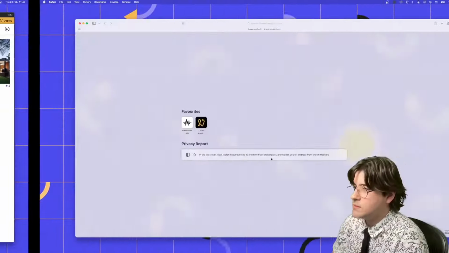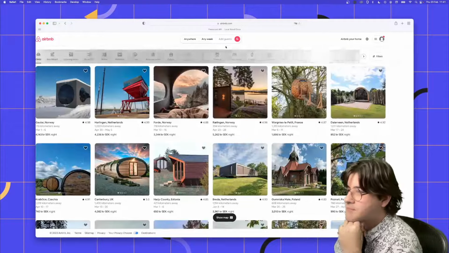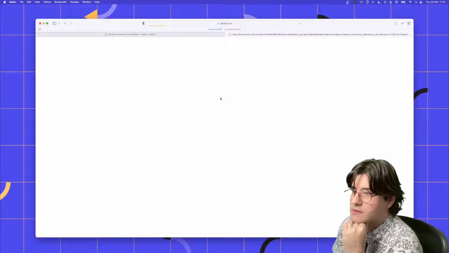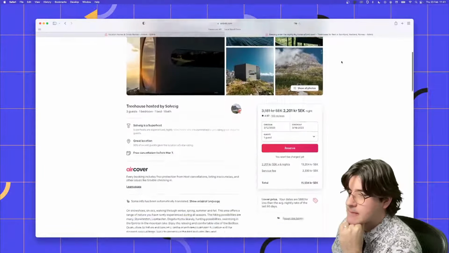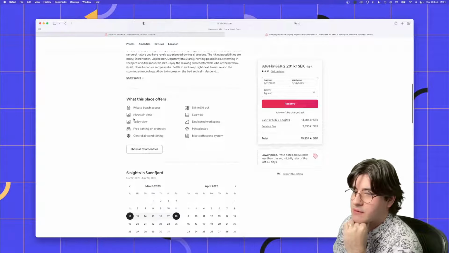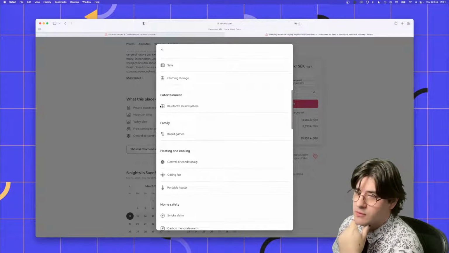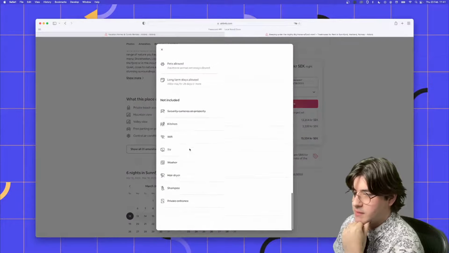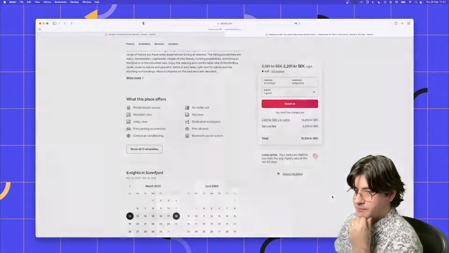And this is, let me show you, let's see here. If we go to airbnb.com, let's just go here. That looks cool. Norway is nice. If we go here, you have the different amenities that are offered. So essentially, it's what is included, and then also here at the bottom, it has a list of things that are not included.